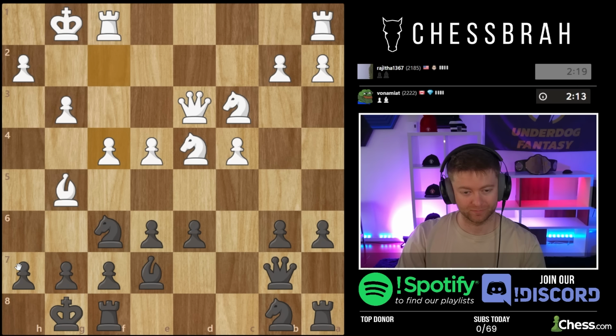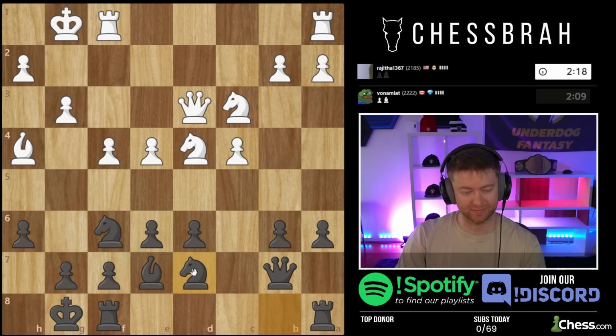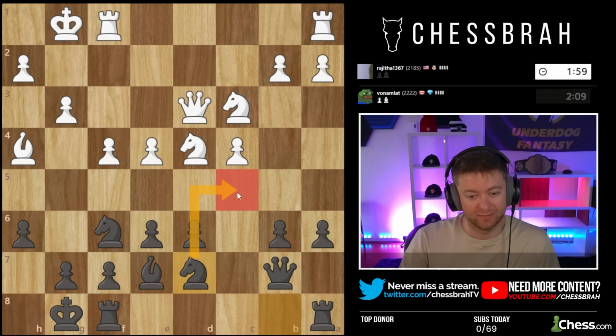Okay, let's start with this. He's probably gonna go back, and he does. Rook e8's also an important move. I suspect he might be interested in this. Might go b4, I have a feeling. He's a guy interested in b4, I feel.